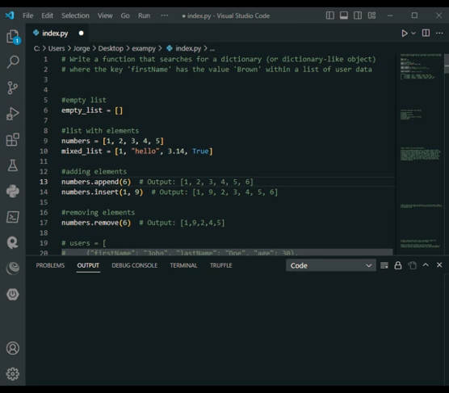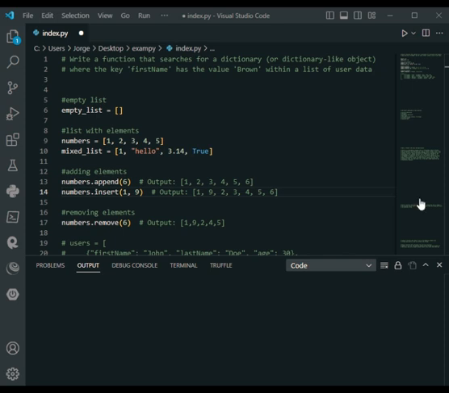Insert inserts an item at a given position. So the position is 1, and as every list starts from 0, position 1 is the second. I'm adding number 9 to the second position. So this is the output.